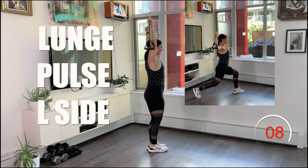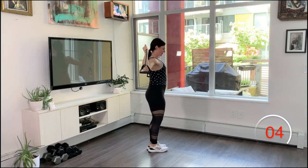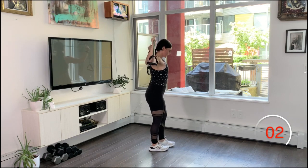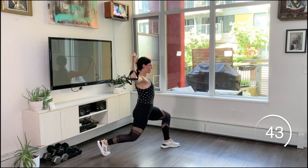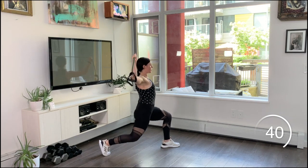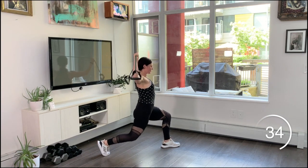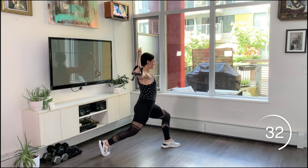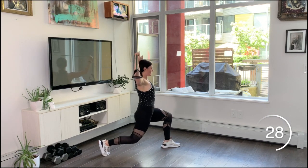Next, we're coming into another lunge. We'll be stepping back through our right foot. And the arms are going to go up overhead, activating through the upper back, cactusing the arms. Start to tuck the tailbone under, open up through your chest, squeeze the upper back. And I can see here that I'm arching my lower back a little bit, so I recommend for you to brace your core a little more than I am.